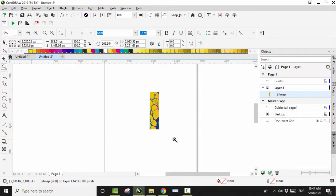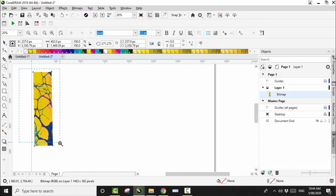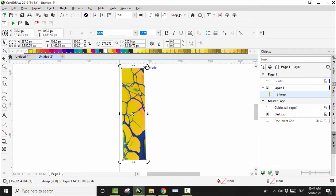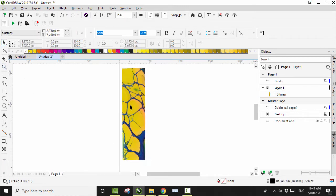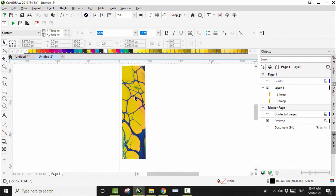Straighten it up like that. Actually, when straightening it up, it's much better to come next to a line on the grid reference there, so you can actually see better. Now it's important I get this straight, because I'm going to... That looks pretty good. No, not quite. There's probably an easier way to do this than what I'm doing, but anyway. I'll try from the bottom. That's good enough.